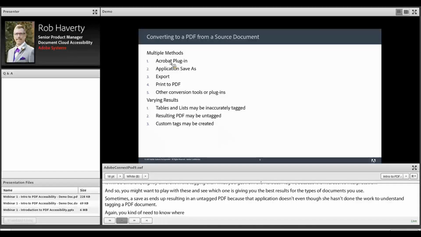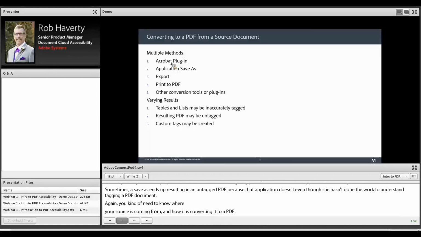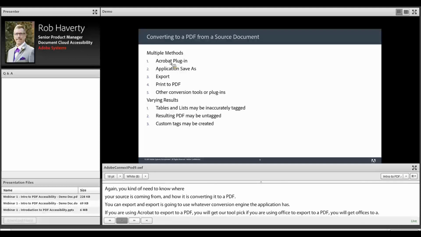Typically, an export is going to use whatever conversion engine the application has. So if you're using Acrobat to export to a PDF, you'll get our tool. If you're using Office to export to a PDF, you'll get Office's tool. Print to PDF always results in an untagged and therefore inaccessible PDF.